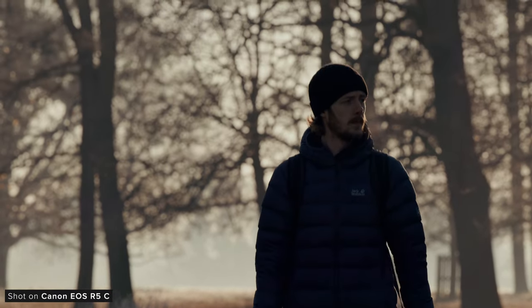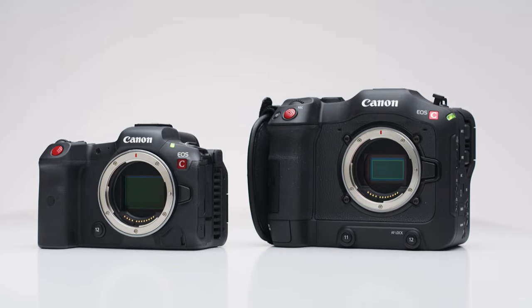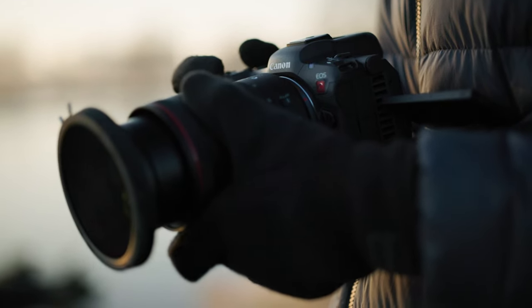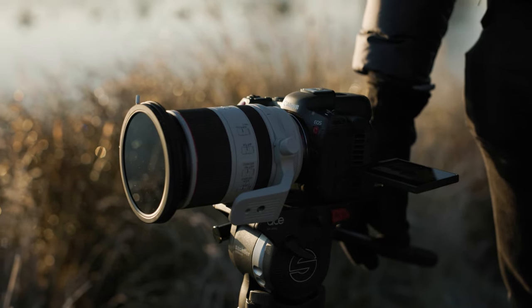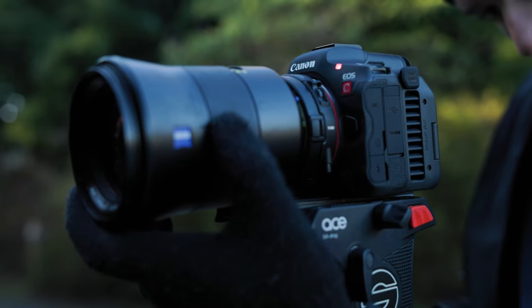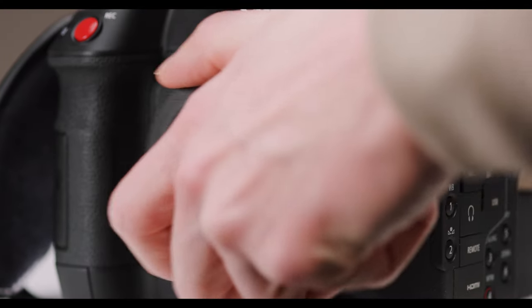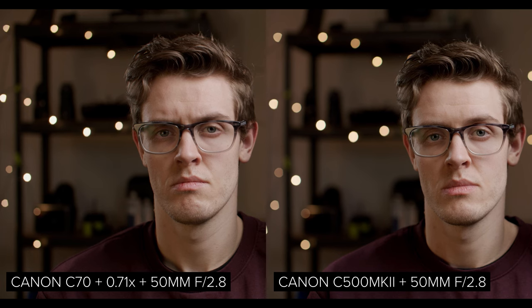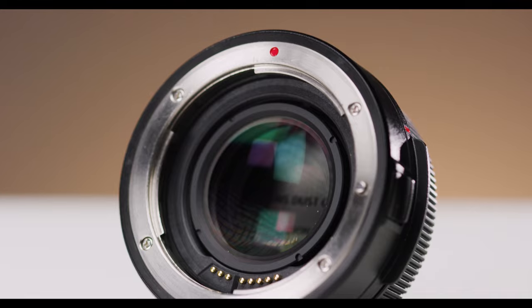The lenses you grab for each camera can actually be quite similar — both cameras feature Canon's RF mount, and currently there are only really a couple of RF APS-C zooms, mainly because the R7 and R10 have only just come out. So at the moment, you'll be looking at full-frame RF mount lenses or adapting older EF mount lenses, or even cinema lenses. Using a speed booster is also a good option with the C70 if you want to get close to that full-frame look. We reviewed the Canon 0.71x focal reducer a while ago and have broken down how focal reducers work in previous videos. One thing we have seen since looking at that focal reducer is a purple flare issue and overall lower contrast when shooting in harsher, varied lighting conditions — this kind of issue isn't surprising with focal reducers, but it is worth considering.